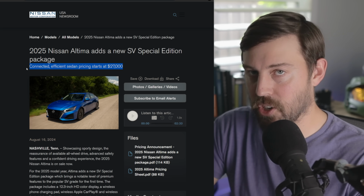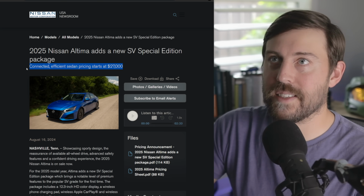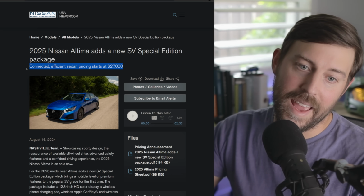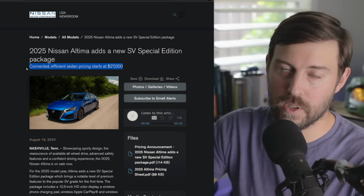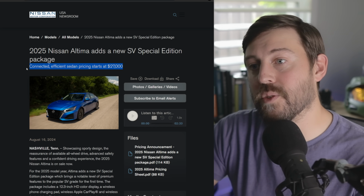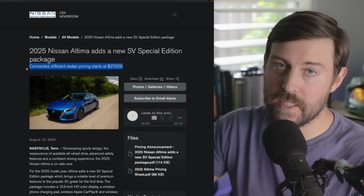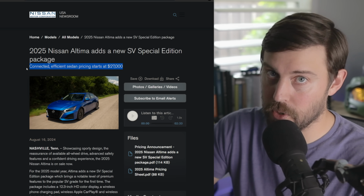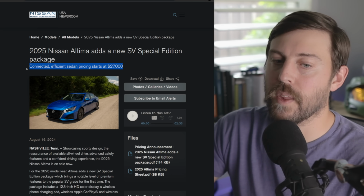The VC Turbo, the 2-liter, is seen now in the QX80 from Infinity. They discontinued the 3.5 liter and maybe the old VC turbos that were originally destined for this vehicle got pushed to the Infinity lineup. And we don't know if the VC turbo will also go into the Pathfinder. And if it does, it's going to be a harder vehicle for me to recommend. The VC turbo is not a bad engine if you lease it. I would be worried about the long-term reliability compared to the bulletproof 3.5 liter V6, the VQ engine.